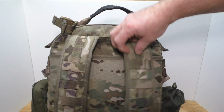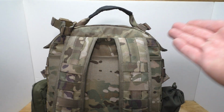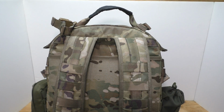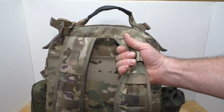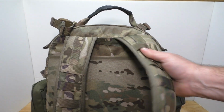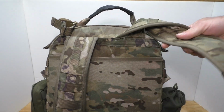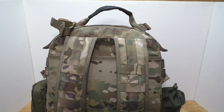So until you get this pack broke in and this softens up, it is pressing on either side of your neck, and that can be a bit annoying. When I first got this, these were as stiff as a board. Now look at them. They're nice and supple. I mean, to me, this is perfect. I got it broke in. I like what I got.